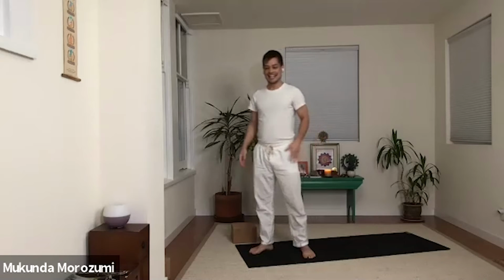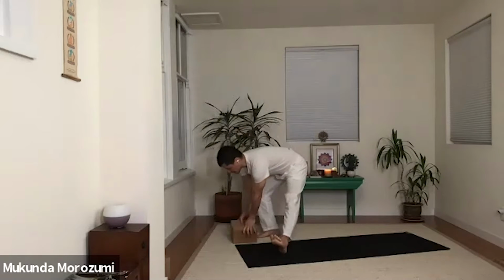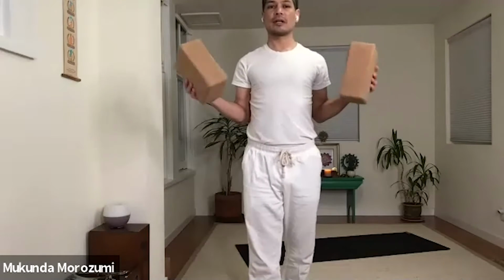So this might be a moment where if you need to, you can adjust your camera angle. It might be helpful for me to see you better, a little lifting, there's that fine balance of not too high, not too low. And also if you happen to have two blocks or if you have a couple of big books, bring those over on either side of the mat.